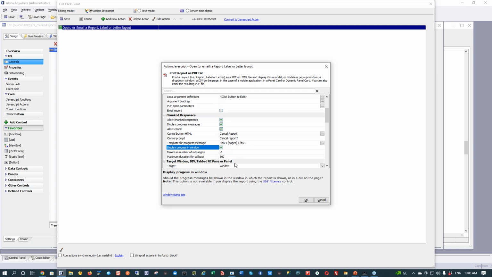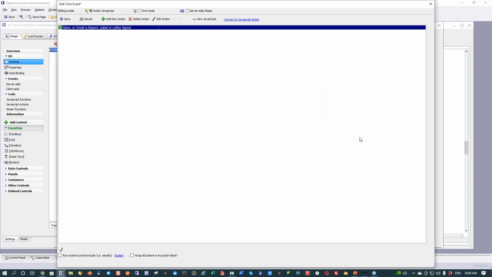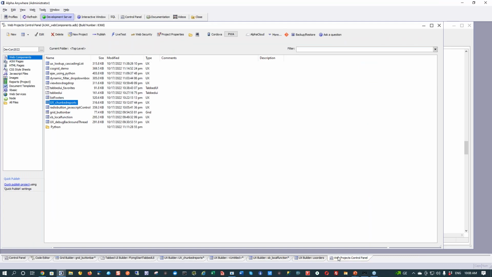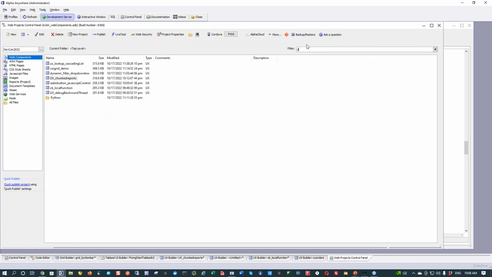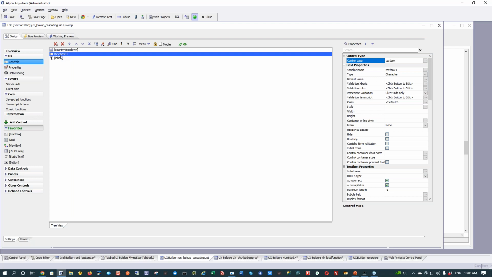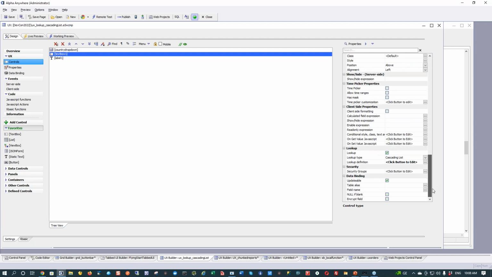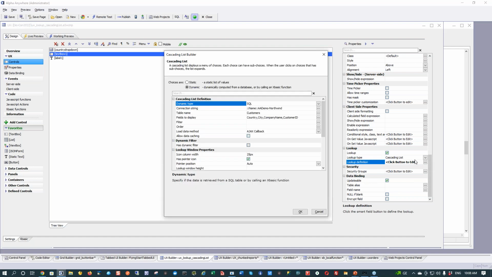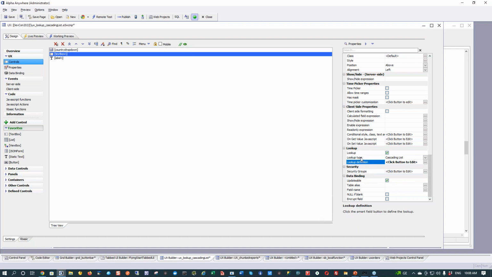So next, let's take a look at cascading lookups. So I'm going to close this down now. Go back to here and then go to cascading lookups. And we can see here we have a text box. And if we go down to the lookup property, we'll see that basically a new lookup type has been defined. So the lookup types previously were just grid, auto suggest, and edit combo, but now there's also a cascading list. So we have a cascading list here.